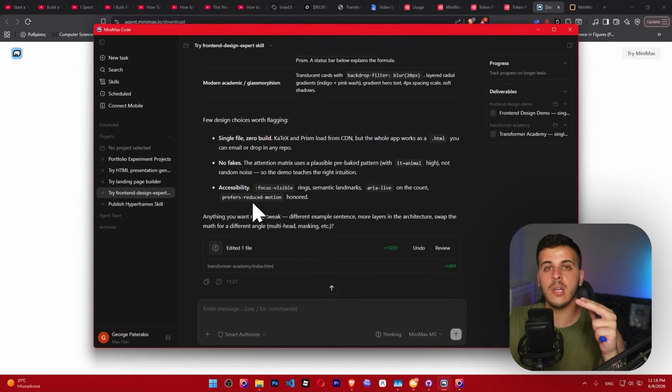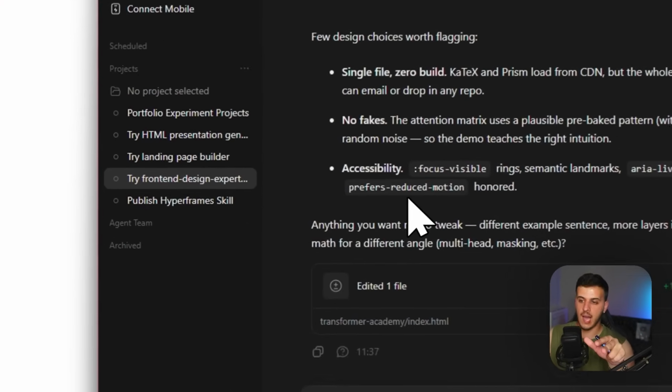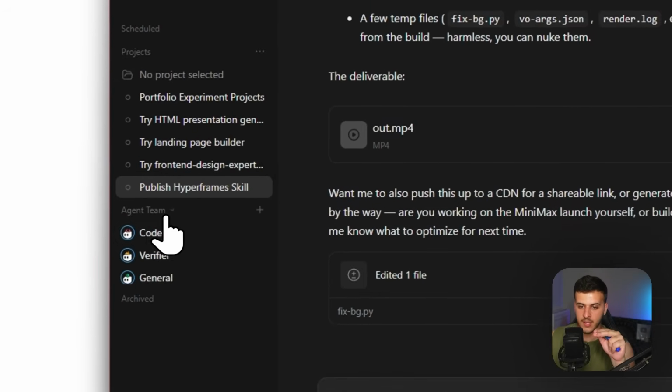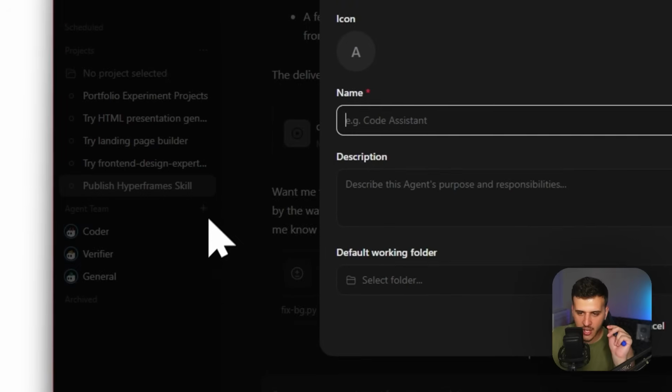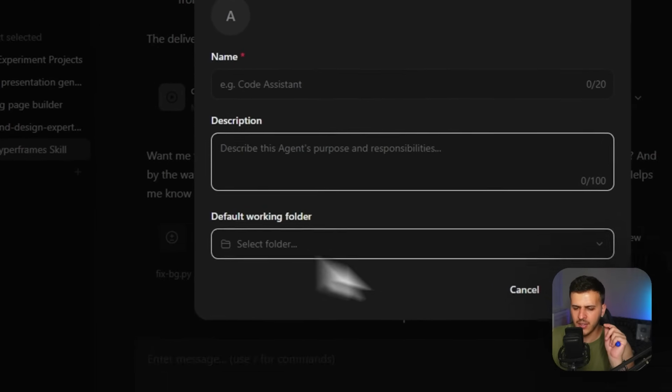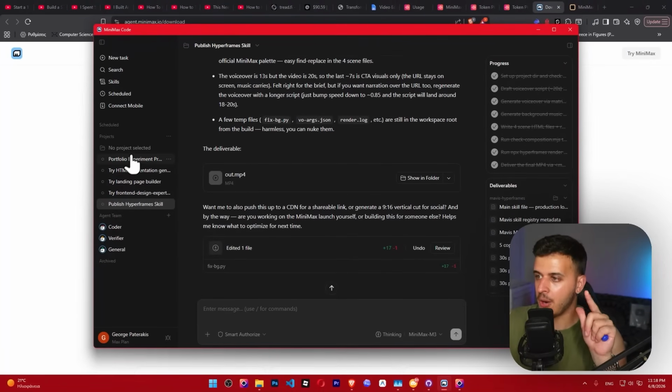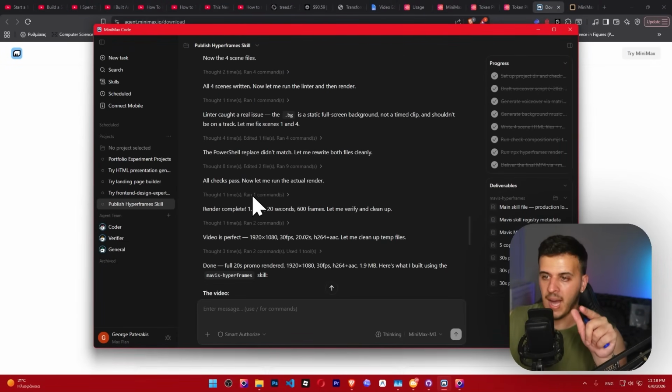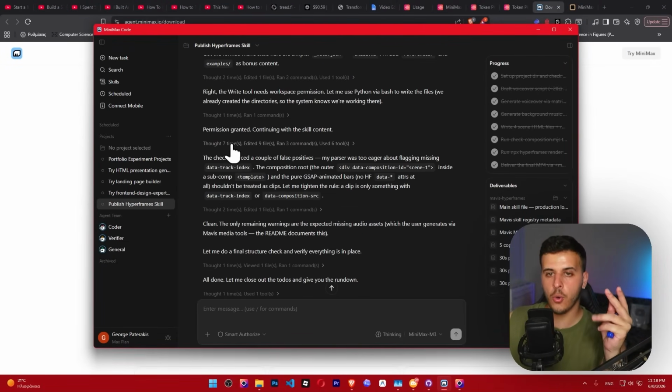And if you're really looking for a plan that gives you loads of tokens to use for medium to low difficulty tasks, this I think is one of the best offers, especially if you use AI every single day and you want to do a lot of tasks. I've seen some very good results with it, and I see here that there is this agent team, so you can actually go ahead and create an agent. This is pretty amazing. I really need to look more into it, but yeah, this is essentially how MiniMax Code is, a direct competitor to Codex and Claude Code, and you get a lot more usage.